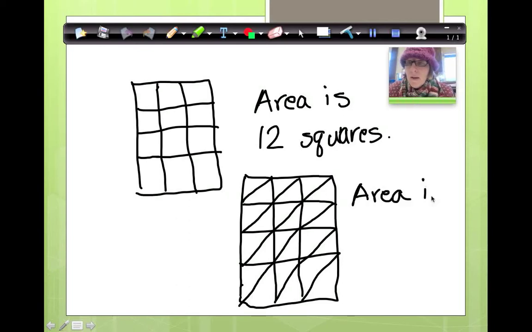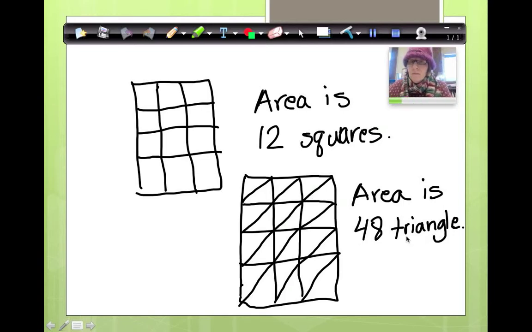Area is, okay, now let's see. How many across? 1, 2, 3, 4, 5, 6 across. How many down? 1, 2, 3, 4, 5, 6, 7, 8 down. Okay, 6 times 8. What was that? That was 48. Now, do I write squares? Nope, I write triangles because I counted triangles. I don't like 48. Let me recount: 2, 3, 4, 5, 6. 2, 3, 4, 5, 6, 7, 8. Yep, I do. Okay, triangles.